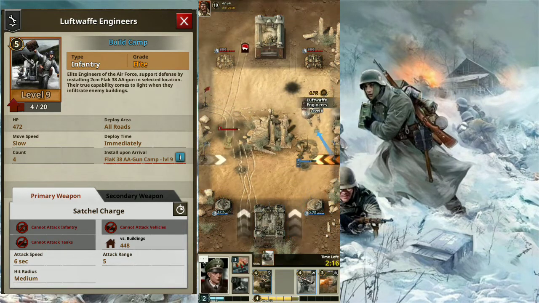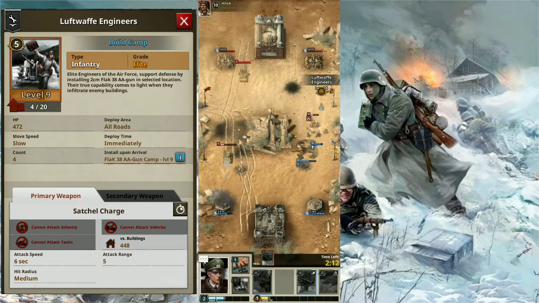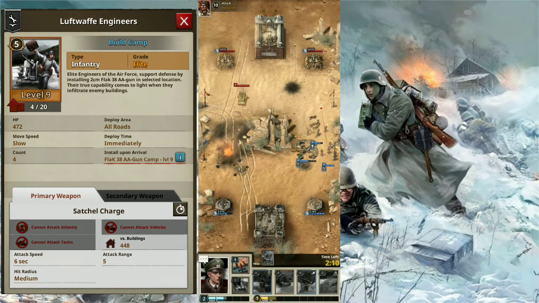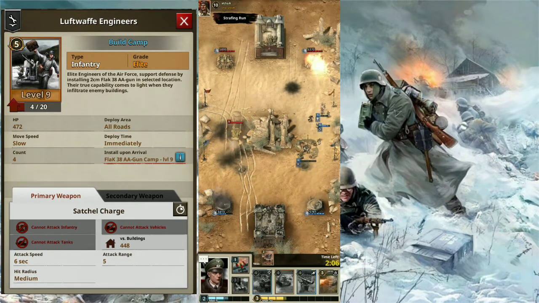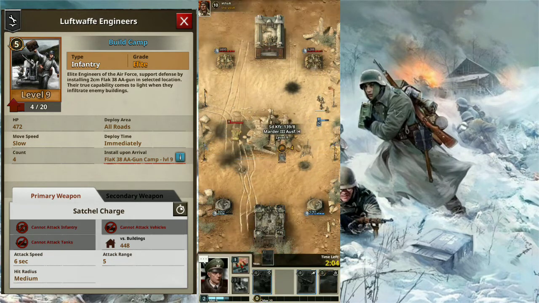Range for these satchel charges is 5, which is fairly decent for an engineer. Attack speed for these satchel charges is 6 seconds, which is 2 seconds lower than the normal American engineer's satchel charges. Its hit radius is medium, but it is not enough to reach enemy units near that building.